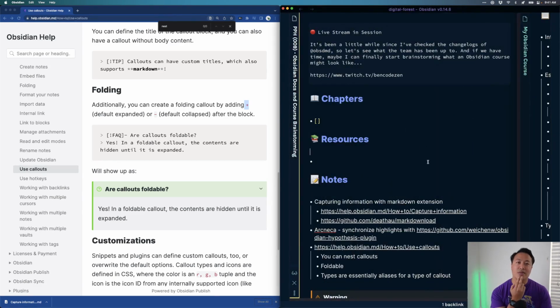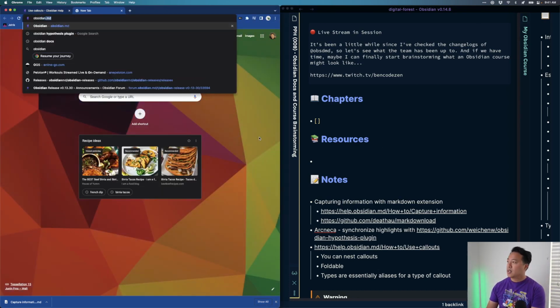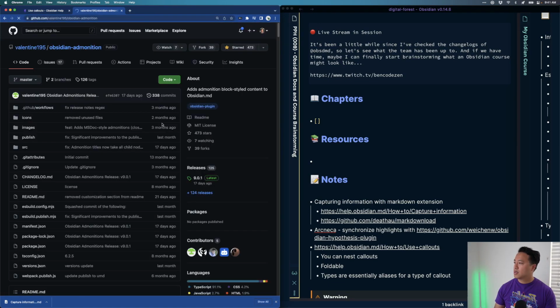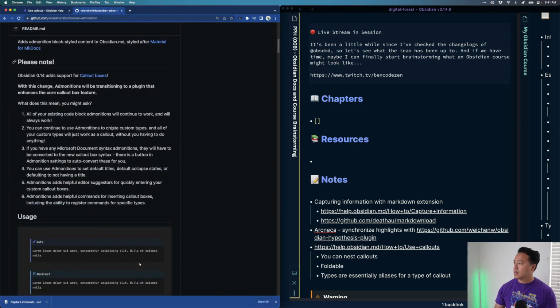Okay, great. Cottaboy here in the chat is talking about the admonitions plugin, which is basically the original callout that was being implemented in Obsidian. So it looks like they're going to be improving the core feature with their plugin. Actually, you know what? Let's go ahead and give it a look, because the admonition plugin is what gave way to this. So is this it? Obsidian admonition. This looks right. It's starred a lot.